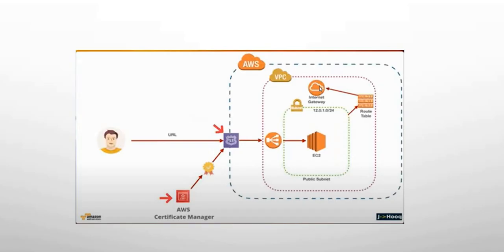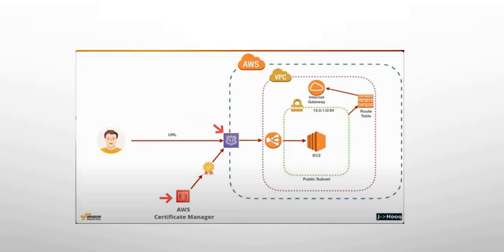After creating the subnets, we need to create the internet gateway, and then it is attached to the VPC. Then it creates the route tables. The route tables are also associated with the subnets and VPC. The next is the load balancer. The load balancer is also created within the VPC. Then it needs to create the EC2 instances. So these are all attached to the VPC only.